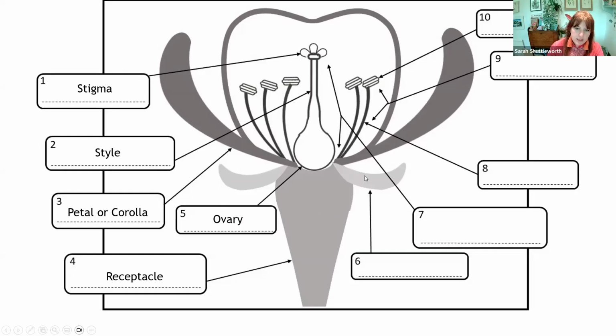Now we're talking about the things that are sometimes leafy underneath the petals that keep it nicely protected in bud. And I think it's worth saying, there's one word we're more familiar with than the other. So if anyone could say the other thing that might be talking about it, whether it's fused or in the multiples, beginning with C, anyone remember that? Yes, nice one. Sepal or calyx, very good.